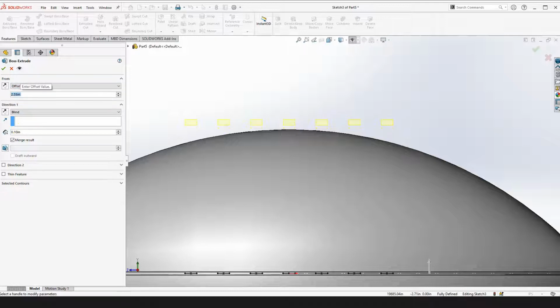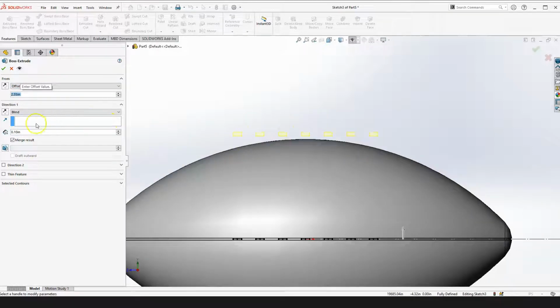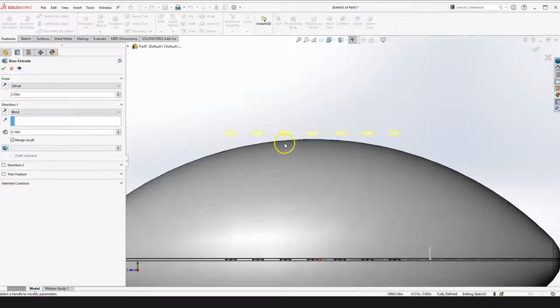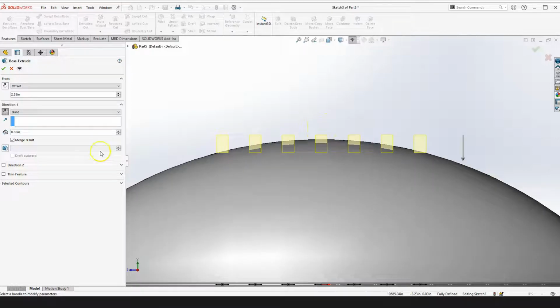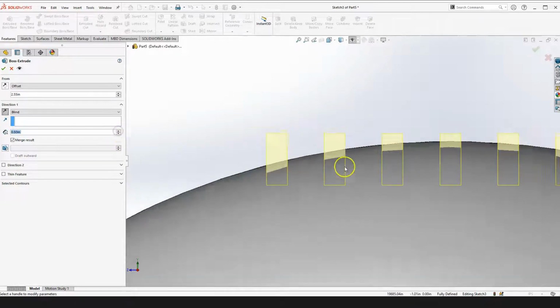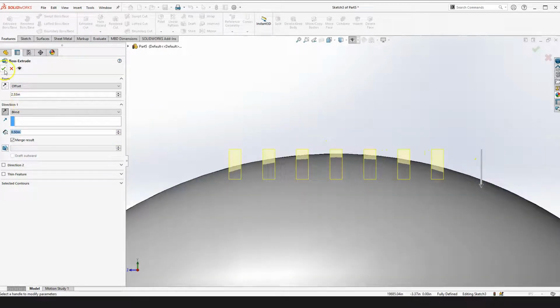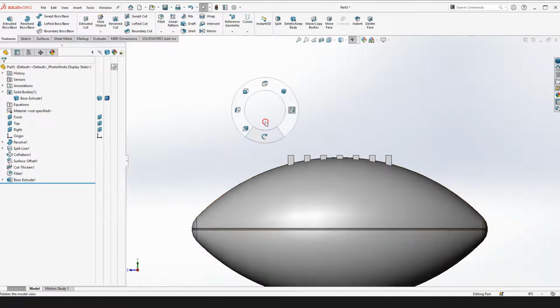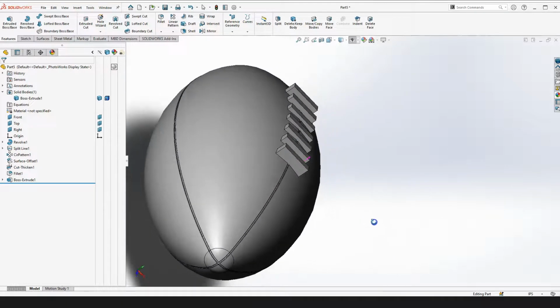Maybe like 2.55 there. And on the blind, just go ahead, give it some dimension here. And I will just reverse it. It's going the wrong way, so reverse it inward there. So go a bit more there, so everything is inside within that body. Give it a bit more there and press OK. So I have something like this here.